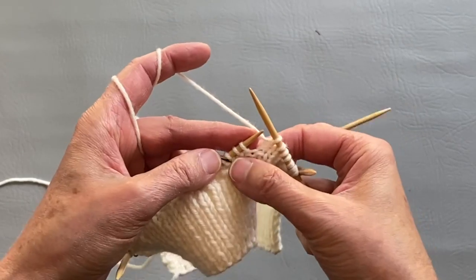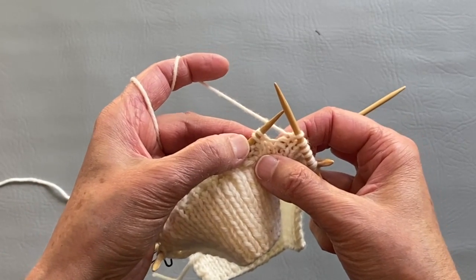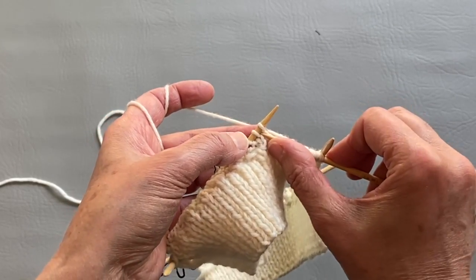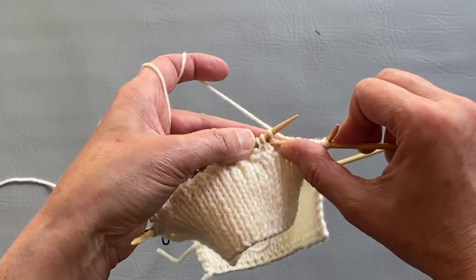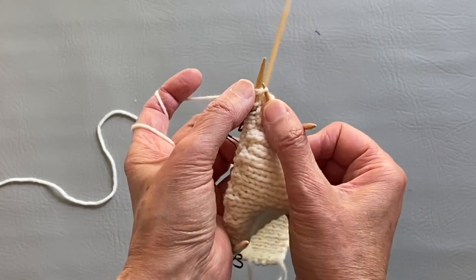And now we will be doing a right leaning cable. Okay, so again, for the right leaning cable, we have to go through the second stitch from the tip of the needle. Okay, and we will go knitwise, we will knit it.